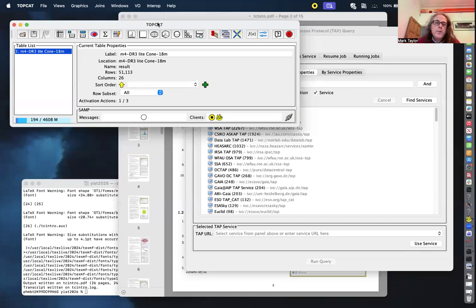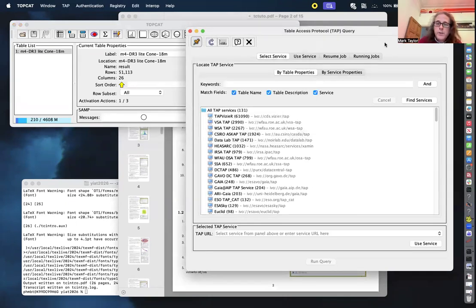ADQL you can think of as just a dialect of SQL, and SQL is an industry standard way for querying relational databases. What TAP does is conceptually very simple. It just lets you type an ADQL query locally, sends it to a remote server, executes the query there, and sends you the result back. And then TOPCAT can load that in and show you what the result is.